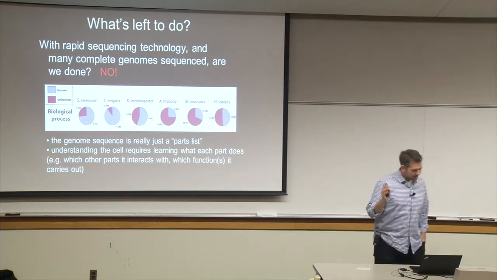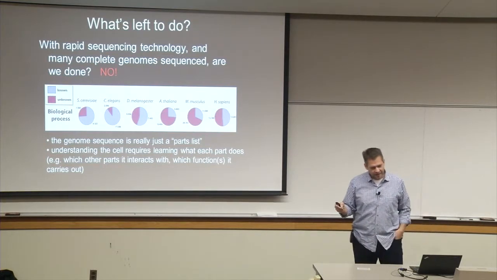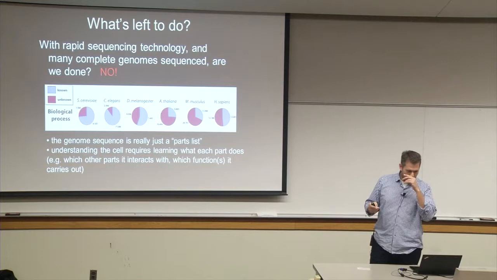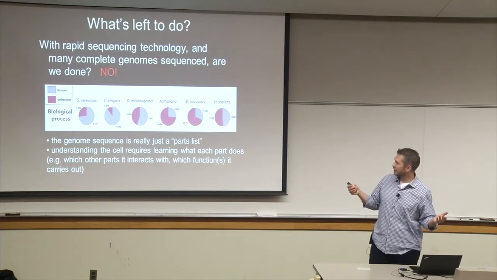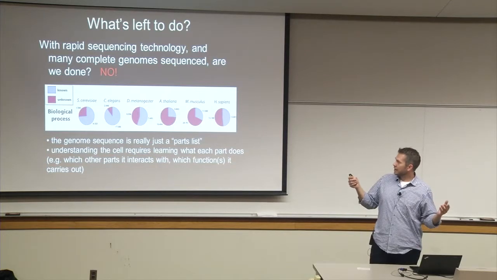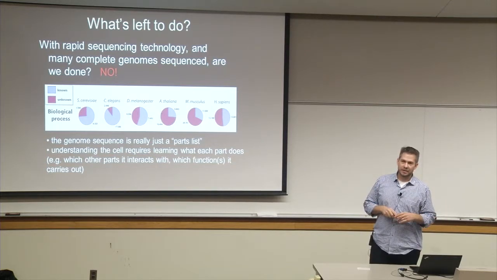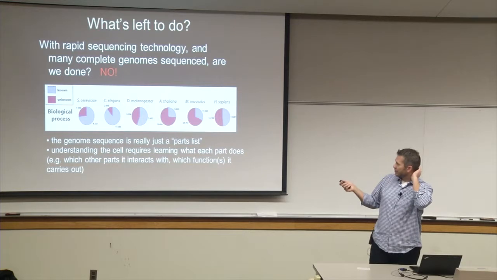So if you take away nothing from my talk today, take away this, that even though we're really good at measuring genomes, and that's really accurate, so for the most part there's not that much noise in whether we get A, T, C's, and G's right. We can do that almost perfectly, with a few exceptions. We actually still don't really understand biological systems. So this is a picture of that.